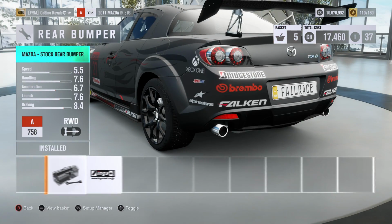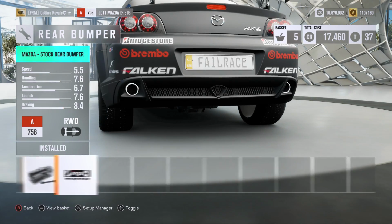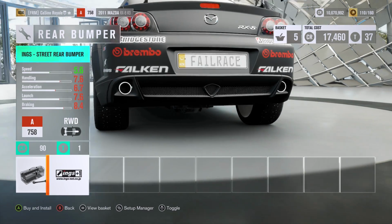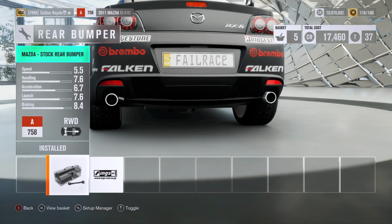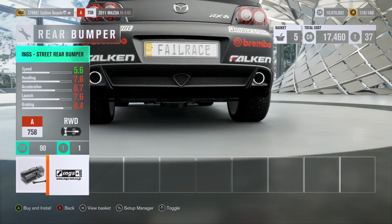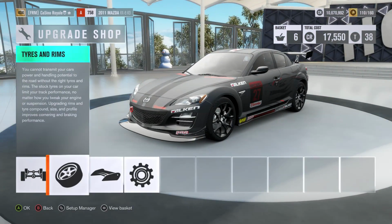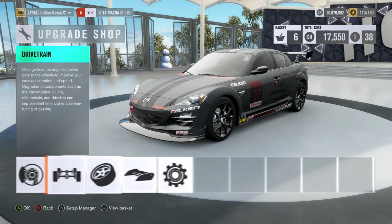We do have an optional rear bumper. In fact, that's quite a lot closer to the rear bumper that we have on my actual one. I don't have an R3 version, I just have a normal RX-8, and they have like the little triangle bit. So fog light somewhere around there. Sure, you know what, we'll go for that. I've got distracted. What were we doing?